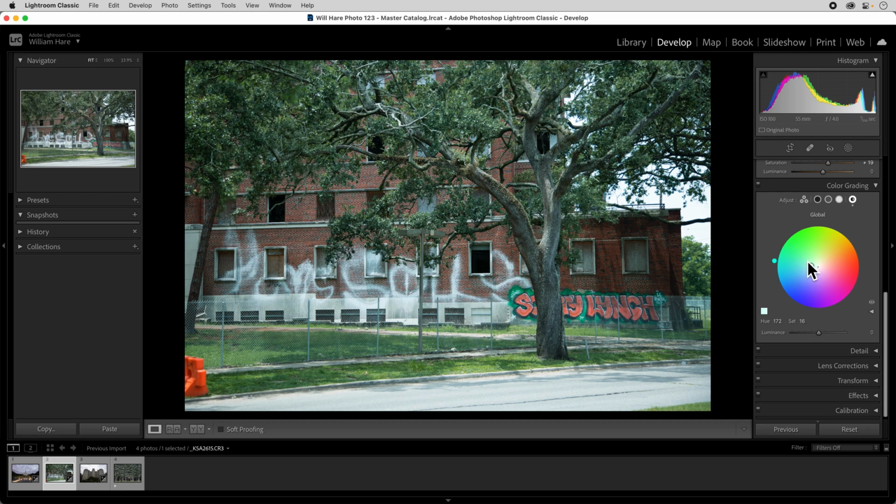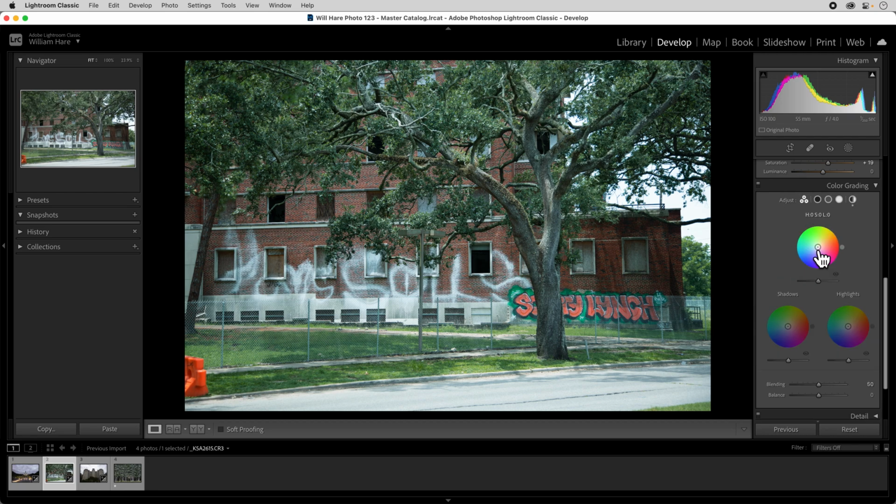This is the global one. So let's go back and we'll bring up the 3 and we'll kind of look at it. So we can work midtones, right? This is affecting the shadows and the highlights less and the midtones more. And you can see it kind of moves pretty quick in here, but if I hold down the Option key, it moves at a much slower, more controllable rate.